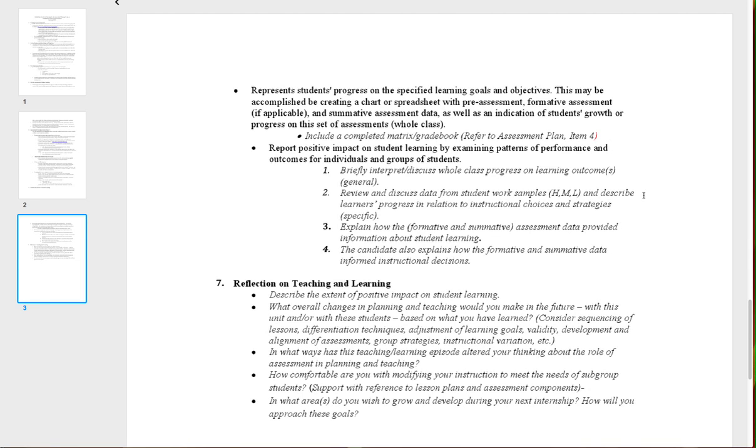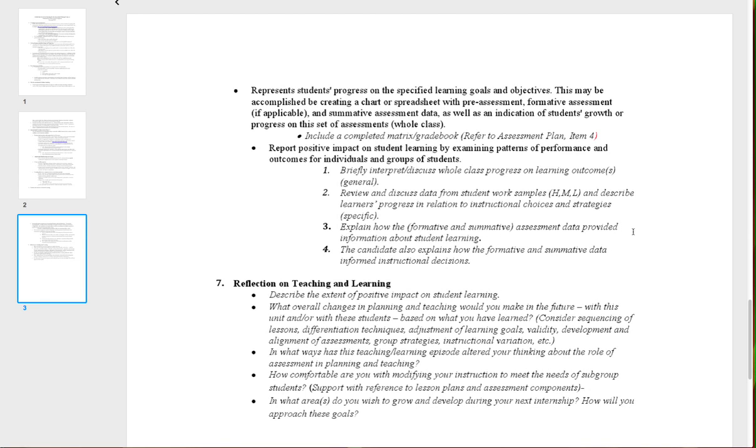Generally, the rule to go by is, if you have something extraordinary to report, for example, a student who really never does anything and is totally turned off by school, and all of a sudden you're doing forces in motion and that kid is just turned on and he is excelling at an extremely high rate, that's something you may want to include as a data source, so that we can see the impact that this kind of unit or this kind of teaching had on a student.